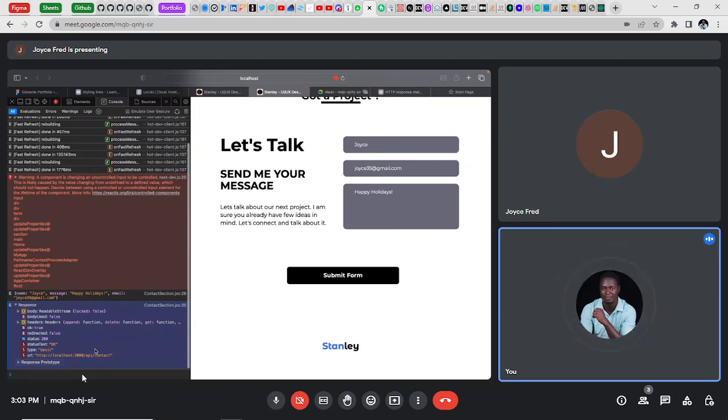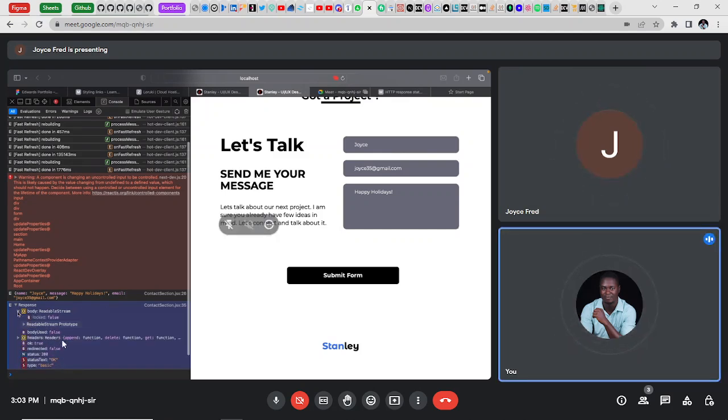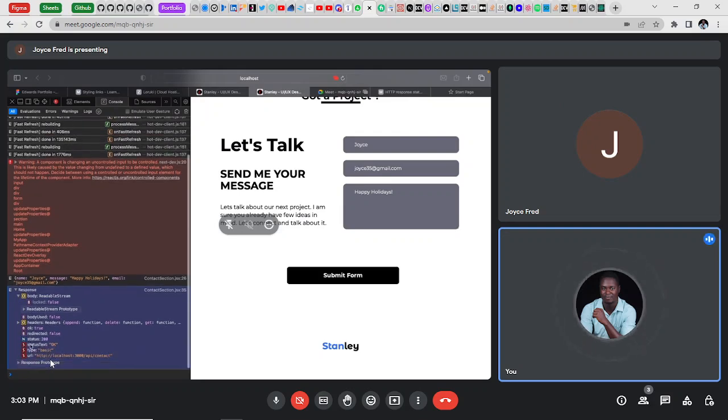I don't know why they started doing that recently, but now with every API, the body of the response is always a readable stream. What does that mean? A readable stream is one type of format, kind of an encrypted format. You need to do some things to unencrypt it and access it. You can see some extra things: status 200, status text okay.